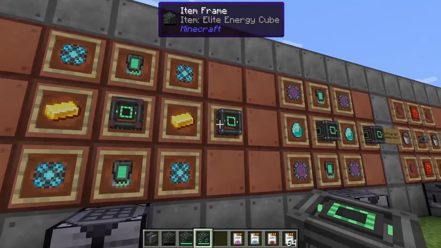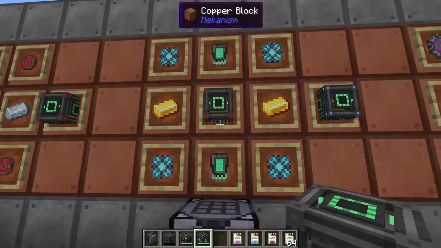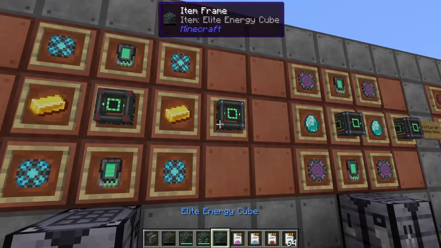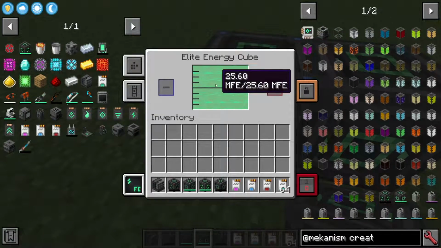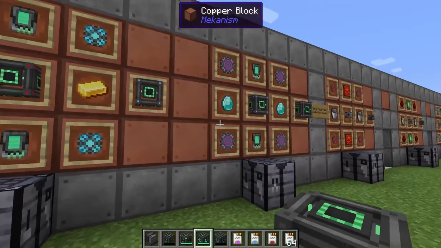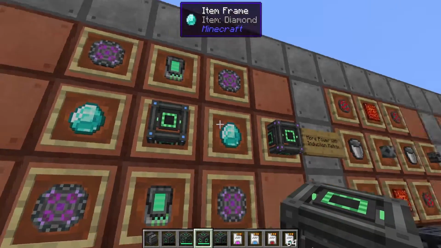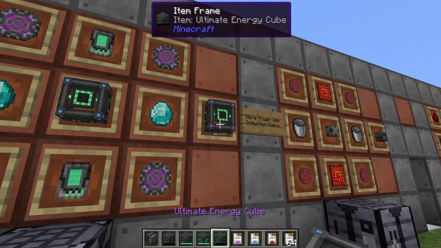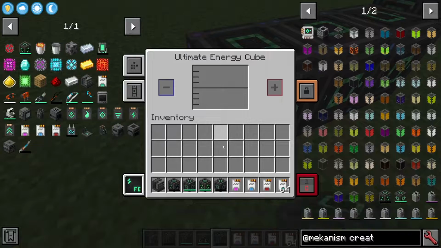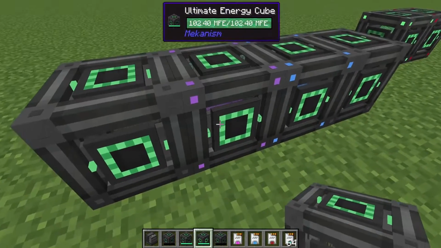Next, we've got the elite. The elite is going to require gold, reinforced alloys, again 2 more energy tablets, and this time your advanced cube. Now, the elite is actually going to bring us all the way up to 25.6 MFE. We're growing up pretty quickly here. And lastly, we have the ultimate energy cube, which is obviously going to require the elite, 2 diamonds, 2 more energy tablets, and your atomic alloys. Now, this is the best that we can get, and this is going to give us 102 MFE. It's a lot of power to get in one single block.